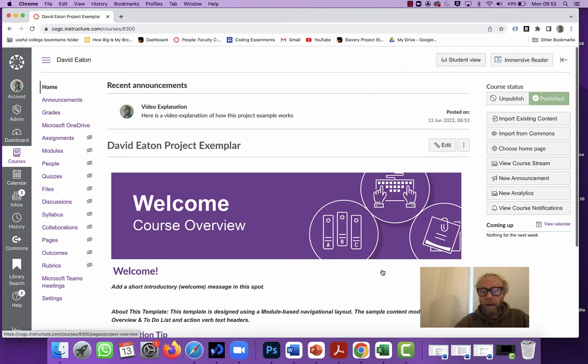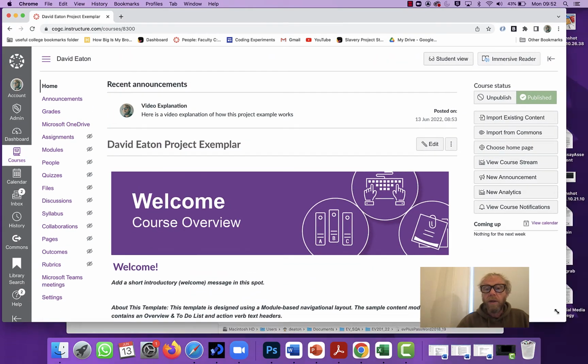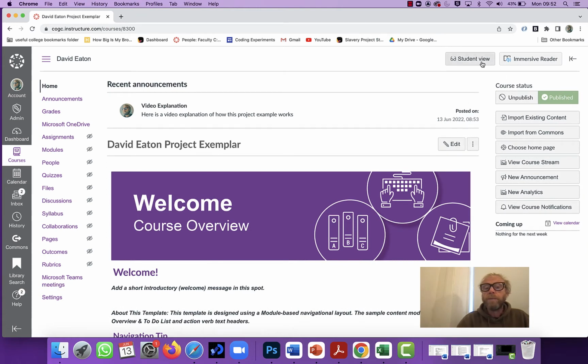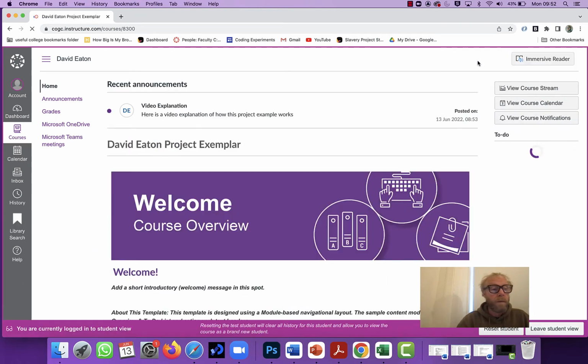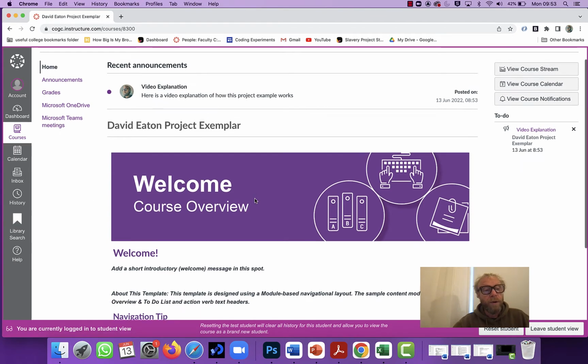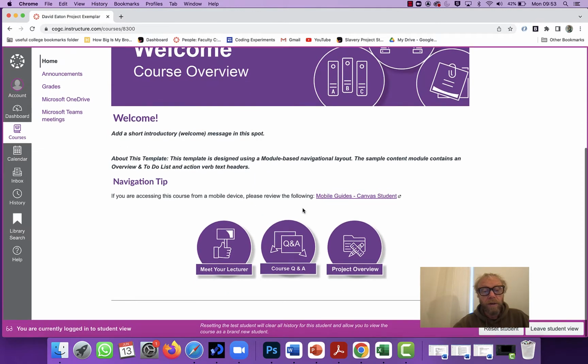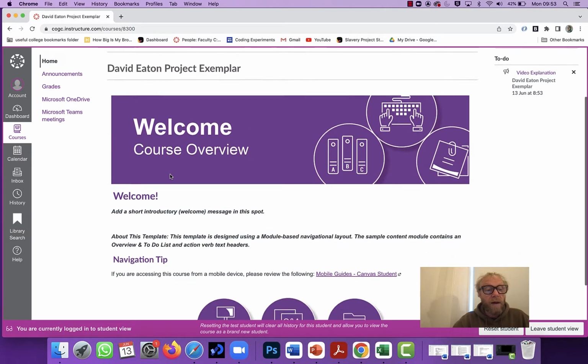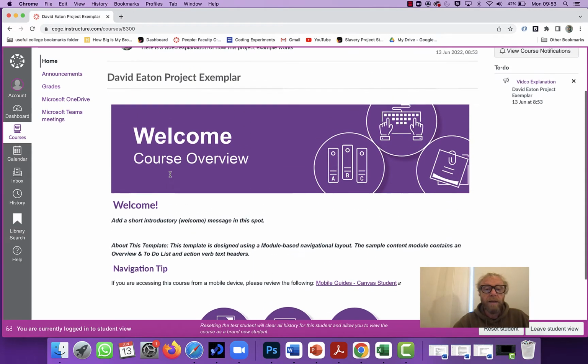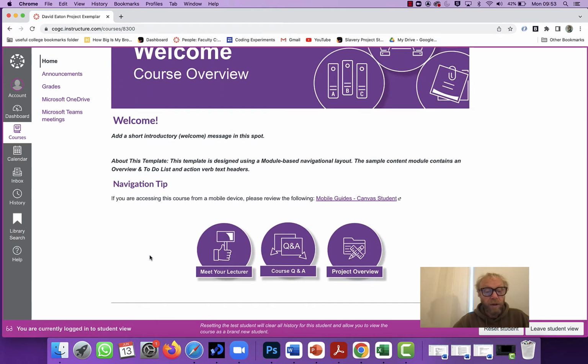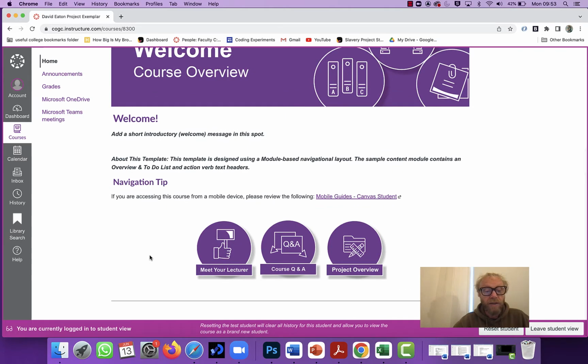So if I go into student view, you'll see now that that is away. So there's no option there to get into the module view. What I've built is a navigation around the course material without that. I've kept the original template that's on MyCity, which, yes, you can adapt and develop and change as you see fit, but I thought for this example and as a starting point I would keep a lot of what exists already.